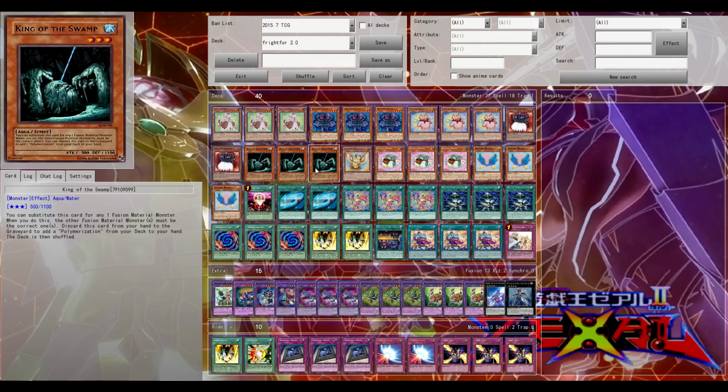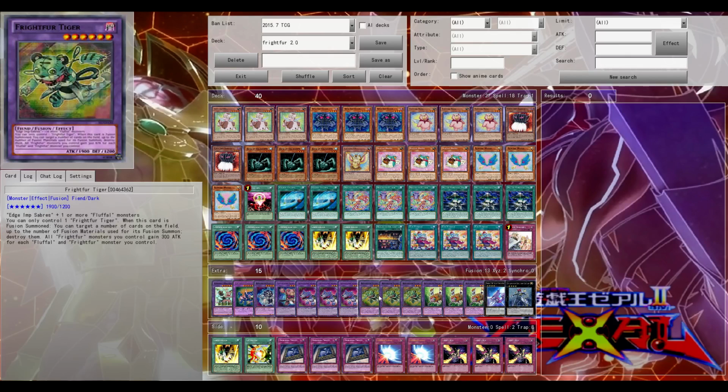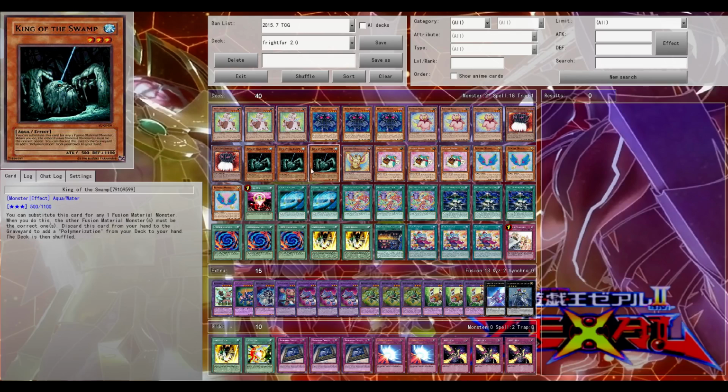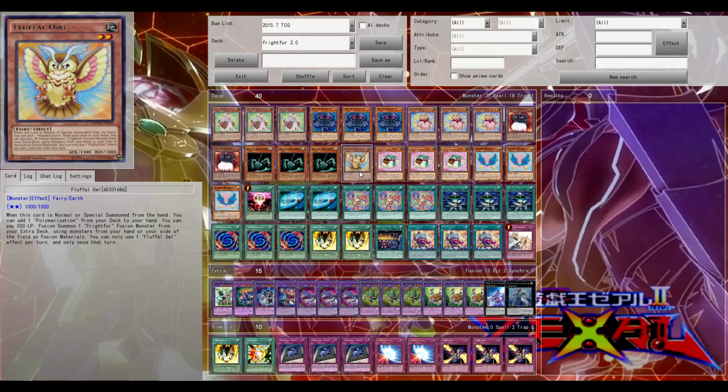3 King of the Swamp adds a poly, and if you have the poly, it's like an Edge Imp chain for a tiger or a sheep. So I mean, that card I think is a staple. 1 owl, he adds a poly and he is a poly, so I feel like it's pretty nice.